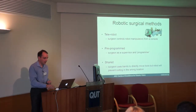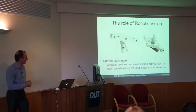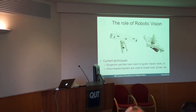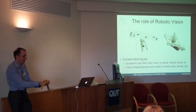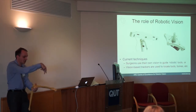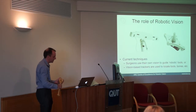We're starting to see smart tools based on robotic technology coming into use. In orthopaedic surgeries I've attended in recent months, vision systems are already commonly used. They're used to track trackers placed in people's bones — for example in knee surgery, where the surgeon screws tracking devices into the bones and a vision system tracks them. That's been in use for around seven or eight years now and has become quite common.